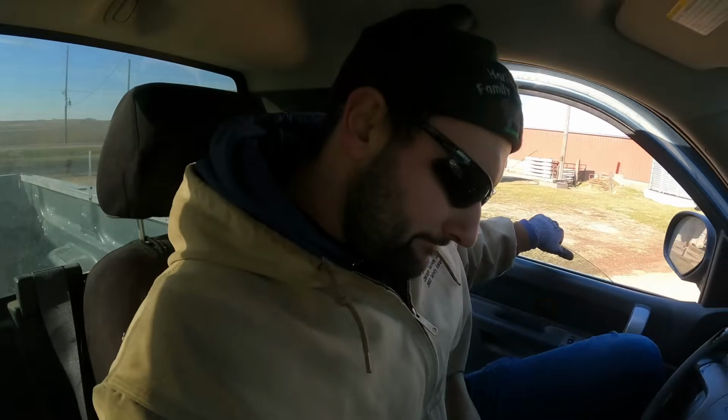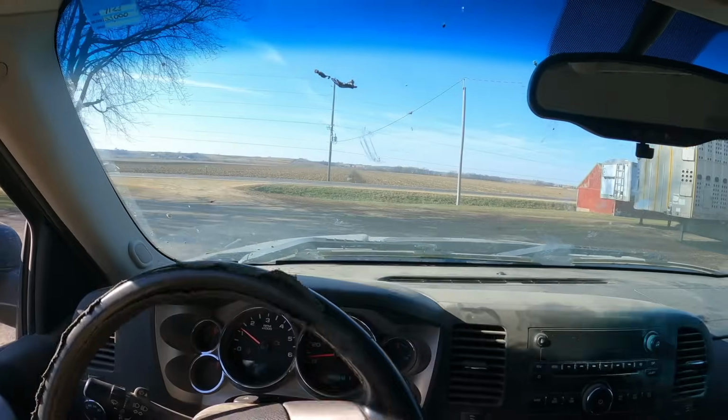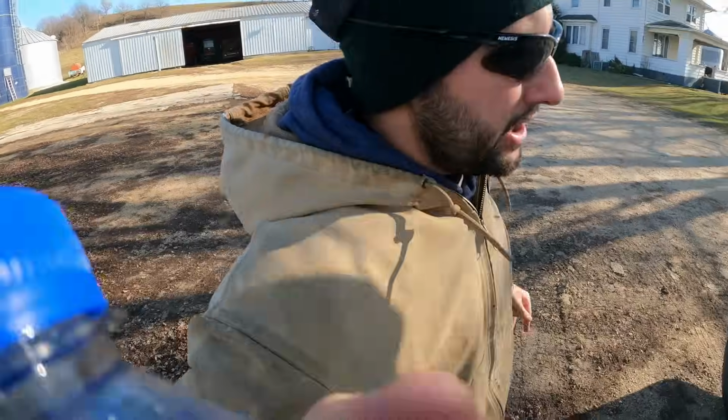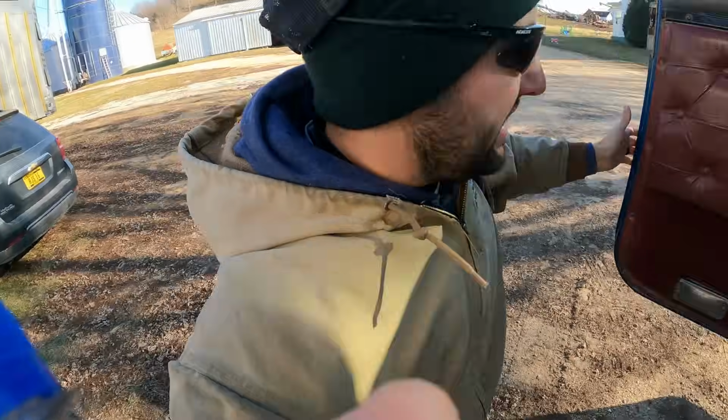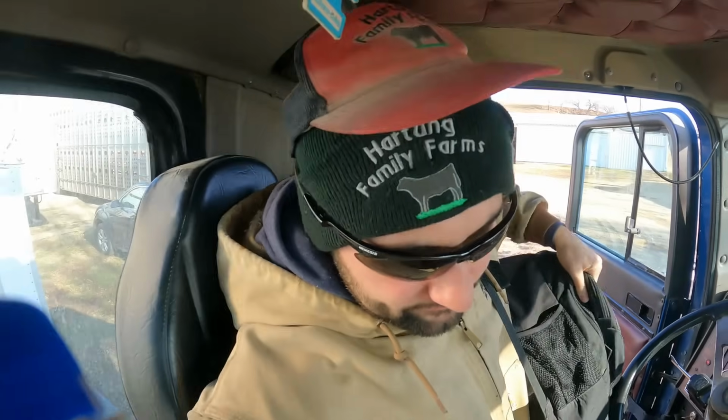Okay, so I think we'll be all right. Now we're gonna head back, and it looks about time we'll grab a bite to eat, and then Pat and I are gonna head out to Cedar Rapids. So Nathan gave me the good to go. This truck's looking good, feeling good. We'll fill it up with some diesel, just 10 gallons because the fuel gauge doesn't work. Not a big deal.